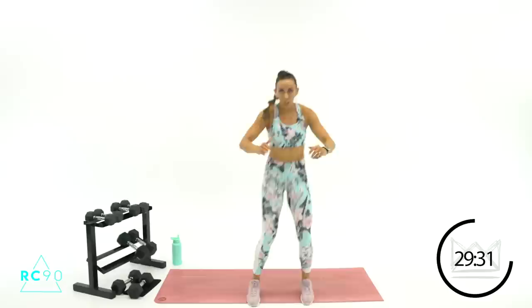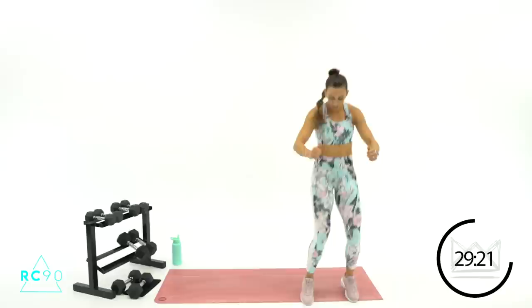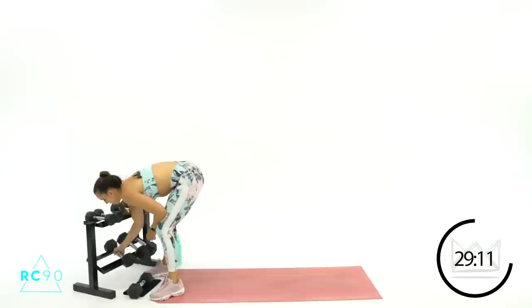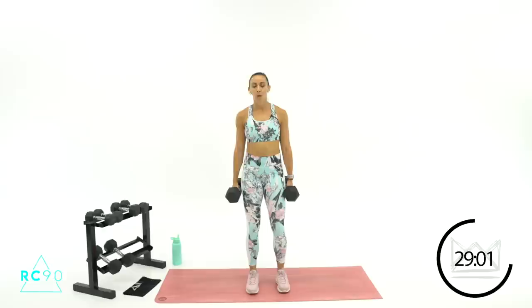Good, 15 seconds, a little quicker. Use your arms, see how I'm swinging mine with my toes? Good, 4, 3, 2, 1. Yes, come on. Last round, strength. Strength, strength, strength. So give me challenging weights here. All right, let's go in 5, 4. Come on, we got it. 3, 2, 1, tight core, pull, push.